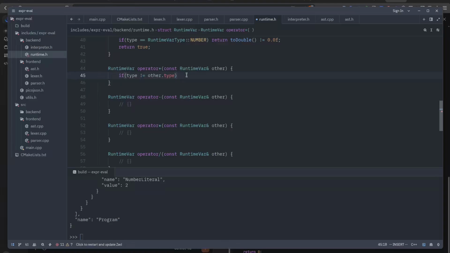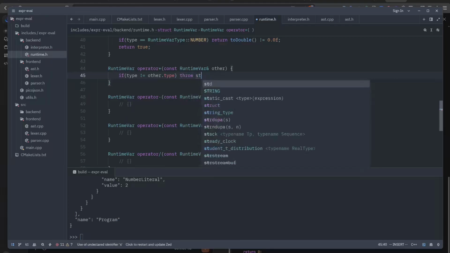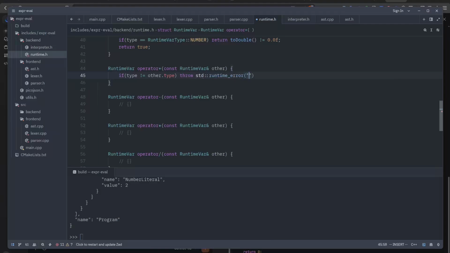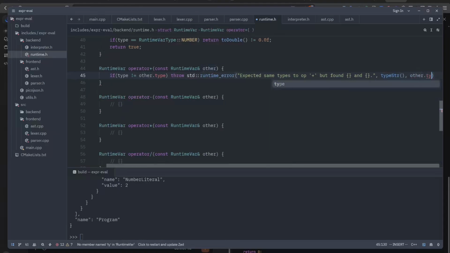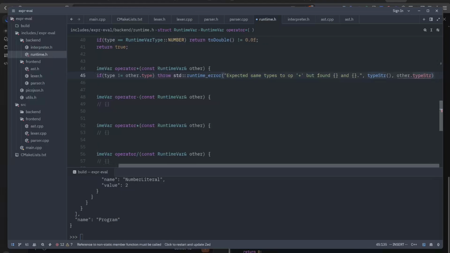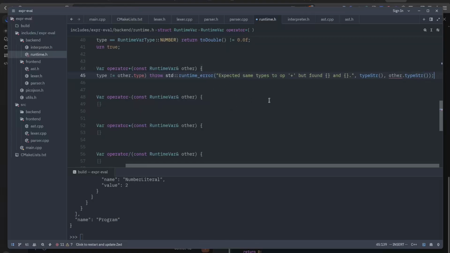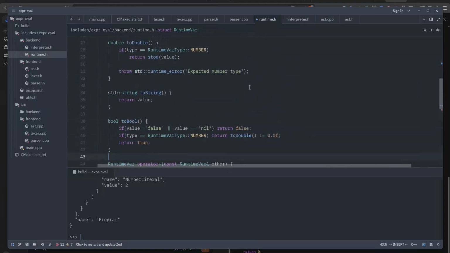So I'll invert this, so if it's not the same, we'll throw std runtime error: expected same types to operator plus, but found, here we found, let's do that and that, and then I can do type string, and the other one is other.type string. Good.